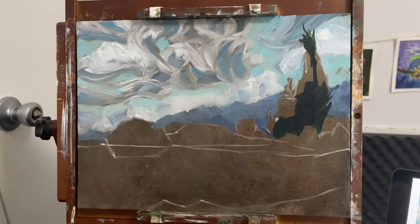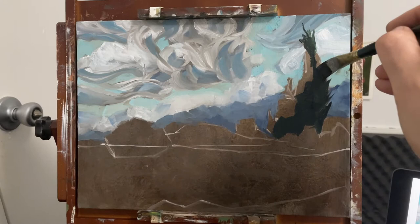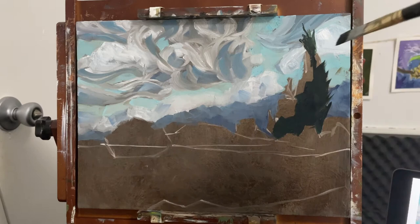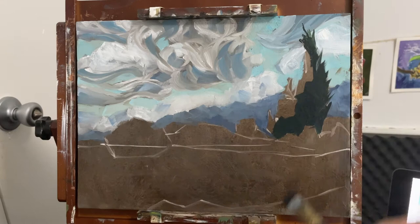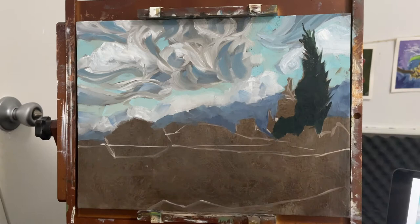I'm pulling up into the lighter color, because if you start in the lighter color and pull it down, you'll pull it right into your dark, and you don't want that. It's just going to, like that, right there. If you're not careful, you'll muddy your dark. You don't want that to happen. For some texture, you can twist your brush just a little bit.